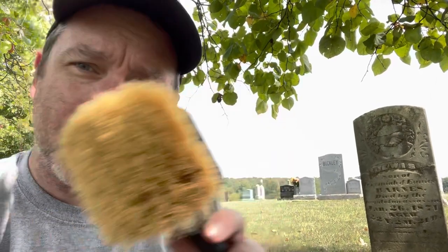I'm going to brush off any loose materials first, spray it down with a little bit of water, then I'm going to hit it with the D2. I'm going to let it soak in just a little bit, a couple minutes, and then we're going to use this brush and just brush it in and get all the loose stuff off the stone, and then we're going to rinse it off with our water. So let's get to it.